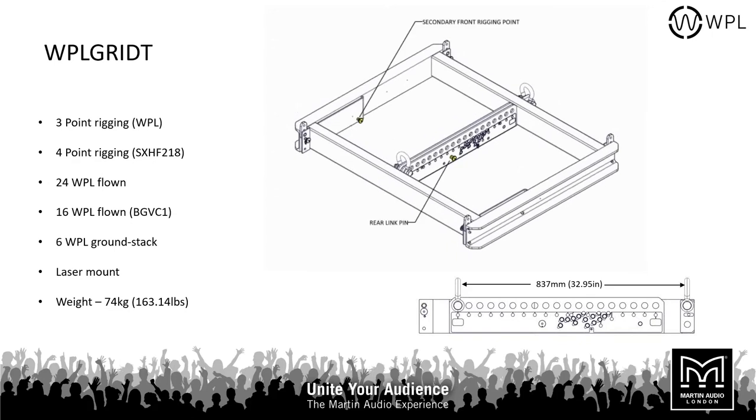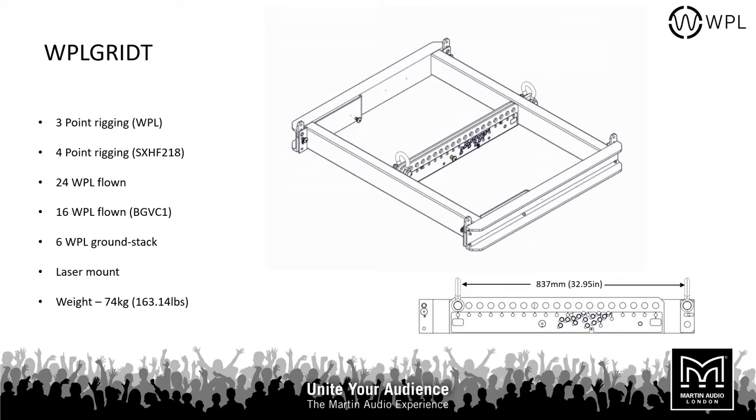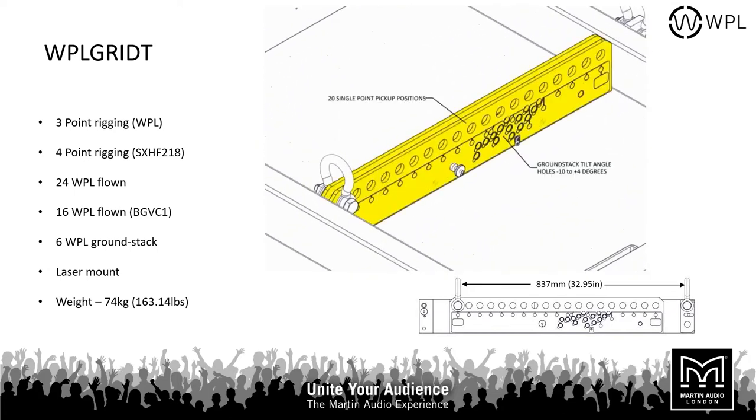Secondary front rigging point, that point is used when you are flying the array to the rear of the frame. And there's the link pin you can see in the center for connecting the array to the rear of the array. 20 single point pickup positions across the top, so you can single point hang this array, though we would strongly recommend, certainly with larger arrays, that two points are a better way to go, purely and simply for ease of maneuverability, handling, and also safety.